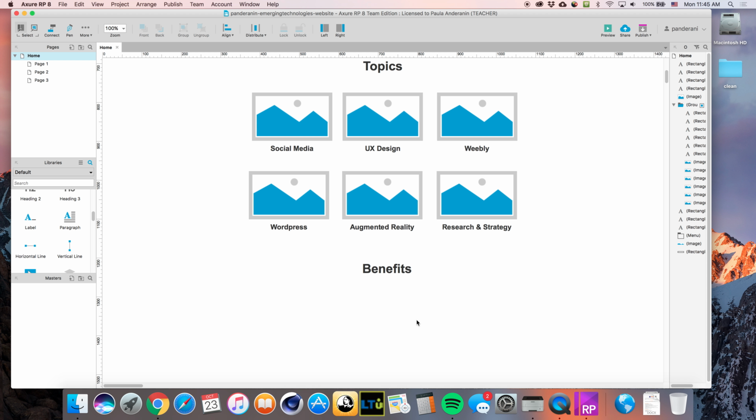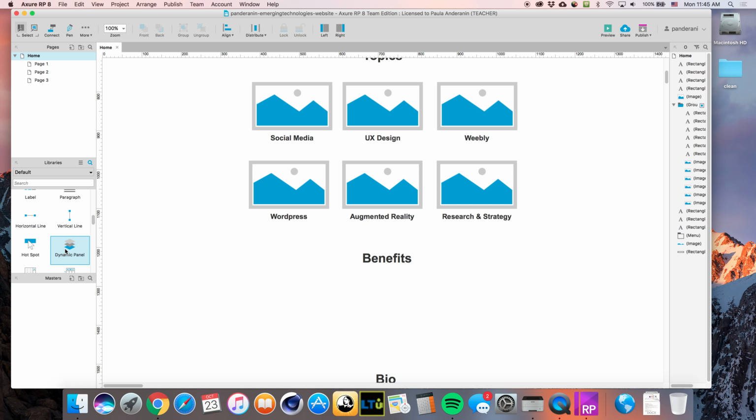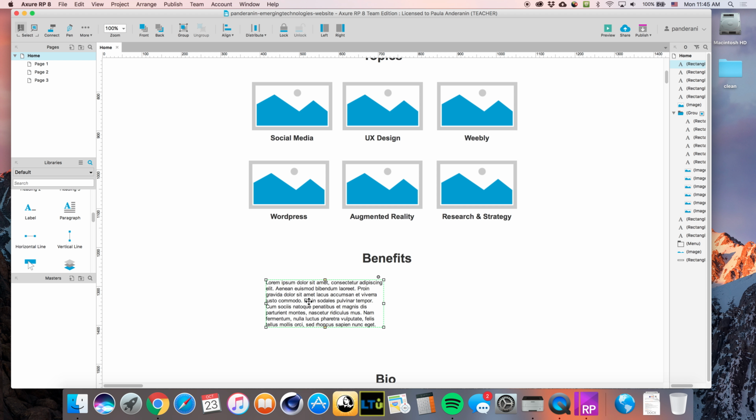So then I can put in a list. Maybe it's like a list of items, why it's beneficial to take the class. So it could be benefits. So it would be reason 1.